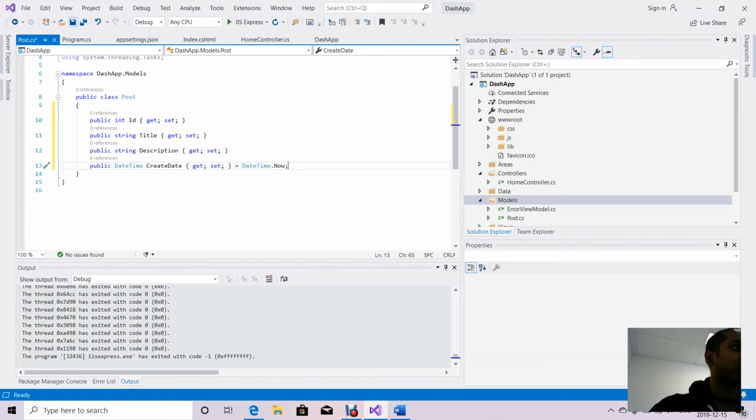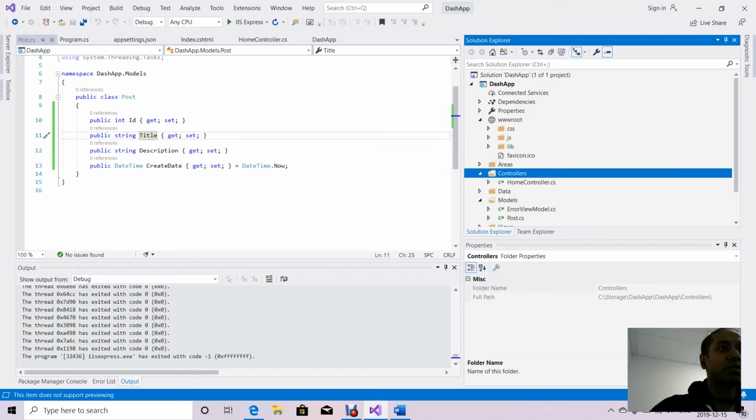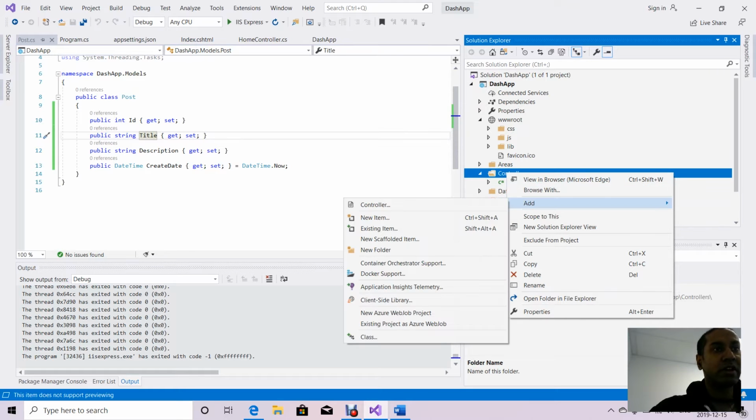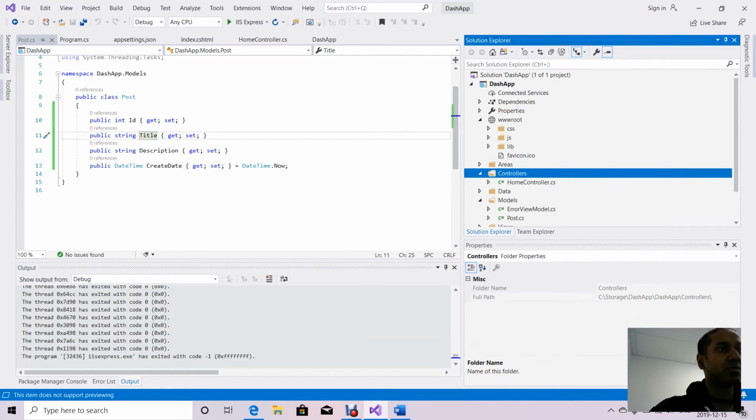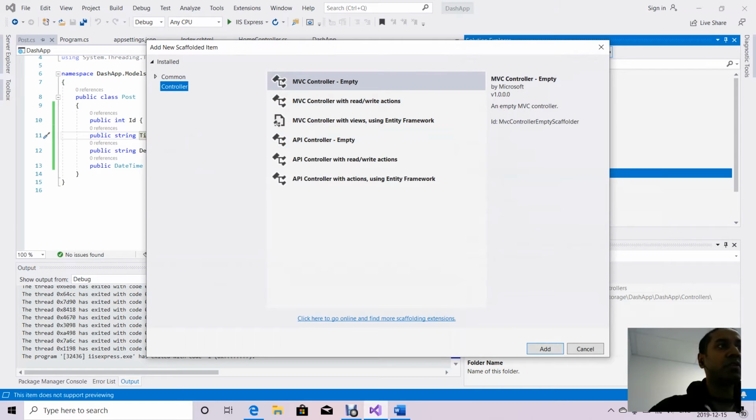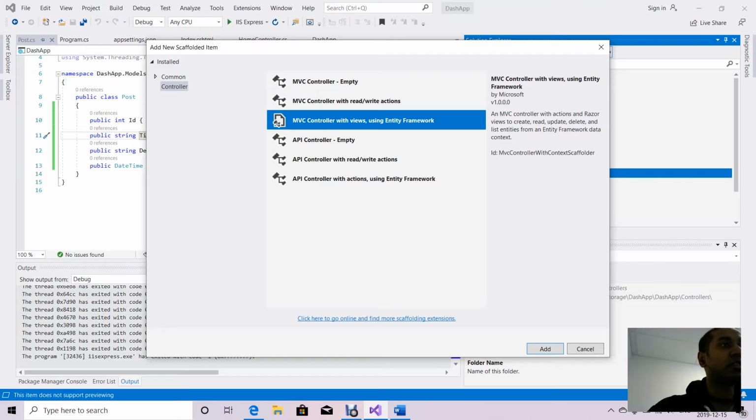Type in prop, tab, and it'll generate a property for us, a getter/setter. And we'll call this Id, because each post we want to have a unique numerical value associated with it. The next property we'll create will be a string, and it'll be Title, which will be the title of the post. The next one we will create will be called Description.